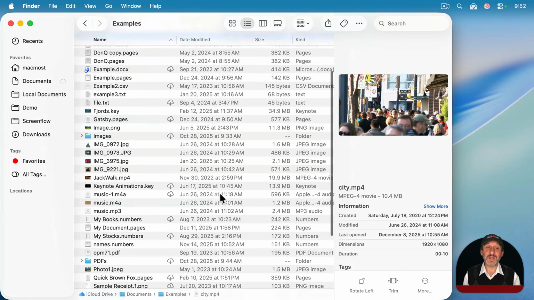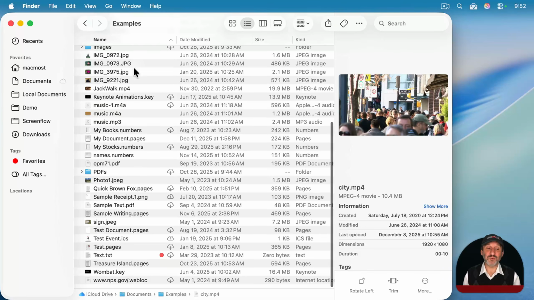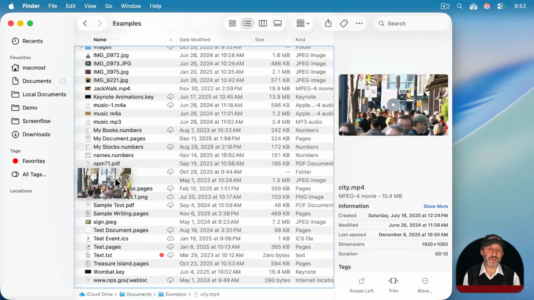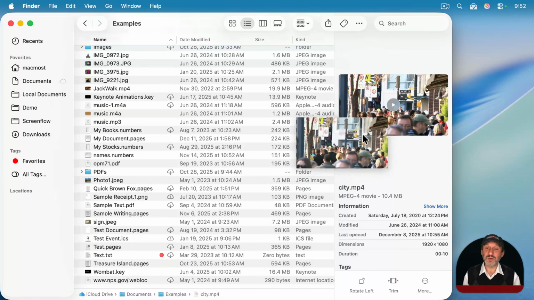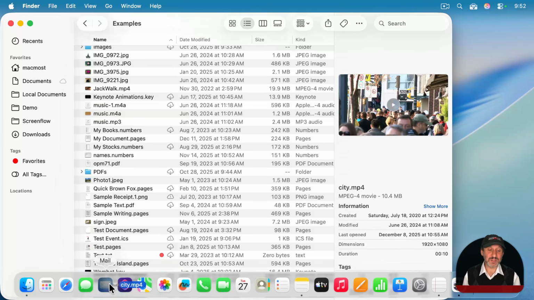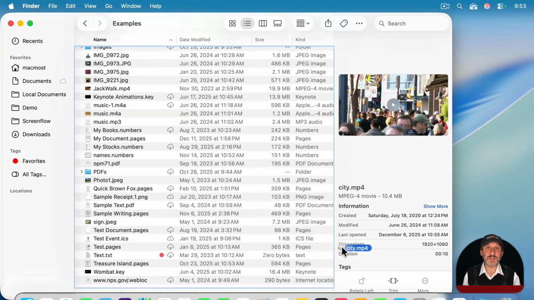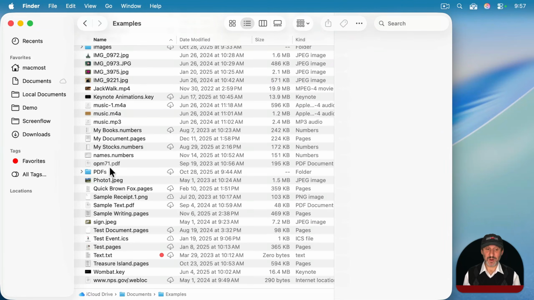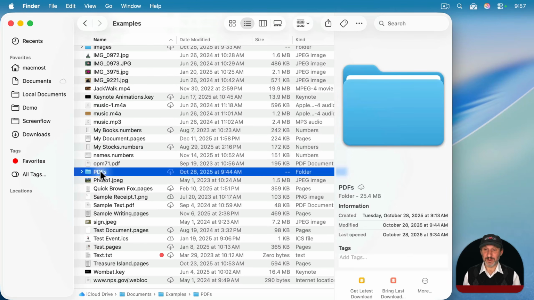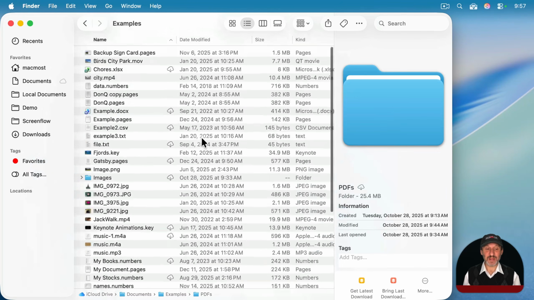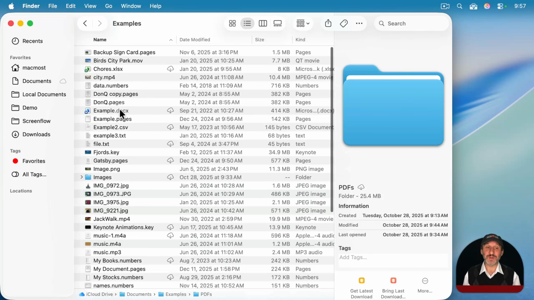It's also useful when the file is no longer visible. I can scroll down here, and if I want to move it to this folder, I can no longer see the file in the list to drag, but I can see the preview, and I can drag that. You can also, of course, drag to other places, like into the dock, into an app to open it. You can even do the opposite with dragging and dropping. I could select a folder here, and then I see it in the preview pane, and then I could scroll where I can no longer see that folder in the list, but I can use this as a drop zone. So I could drag this file to the folder like that.